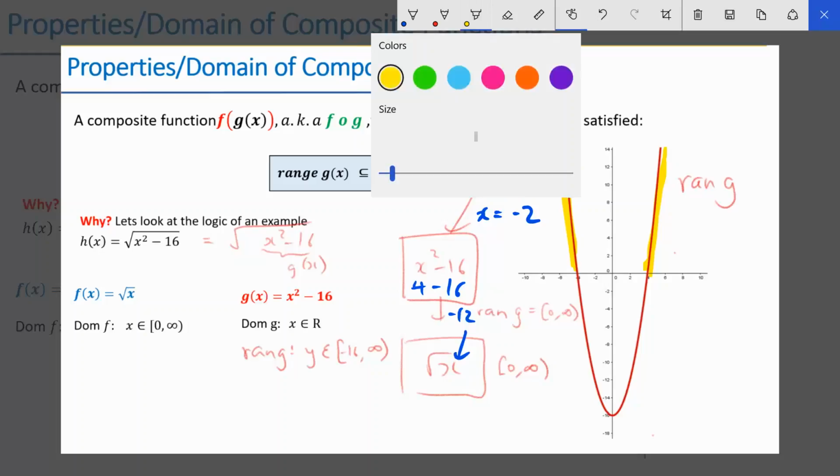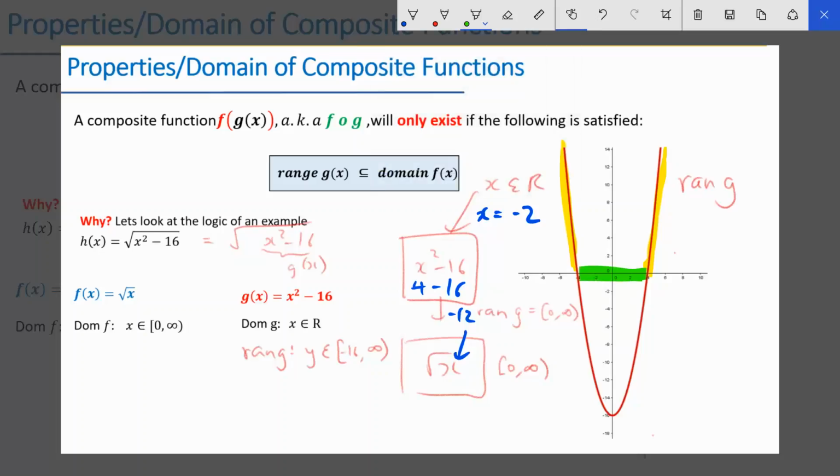I'm going to color it in. I can't take that. Anything in here will give me a y value that's negative. So I want from here onwards, and I want from here onwards. So the question is, what is that? How do you find that? That's really just your x-intercept. So what you're really trying to find now is you're trying to say, all right, from here downwards, it should be okay. I choose any x values less than this point.